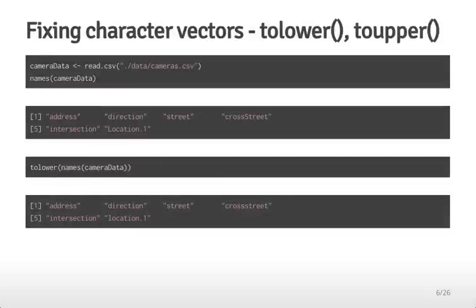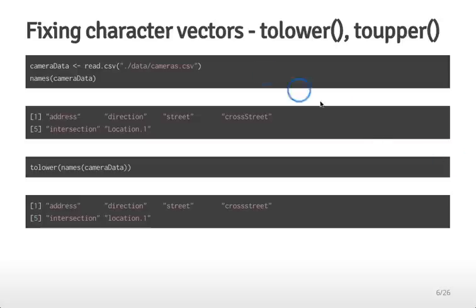So first we're going to talk about fixing character vectors. In general, these commands that I'm going to be talking to you about can be used just as easily to deal with character vectors that are included as part of the data set, but I'll primarily be applying them to deal with the names of the data frame. And the reason why is because when you're doing your analysis, it's often easy to get confused if the names of the data frame are either inconsistent or have strange names that you're not used to or have weird capitalization and so forth. In that case, you might accidentally call the wrong variables or not be able to figure out what the right variable is to include in your model.